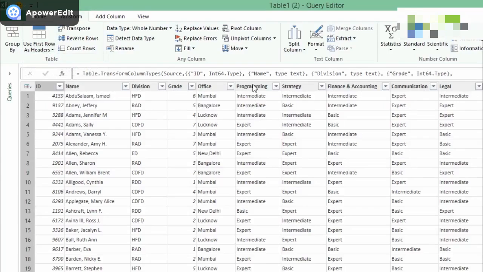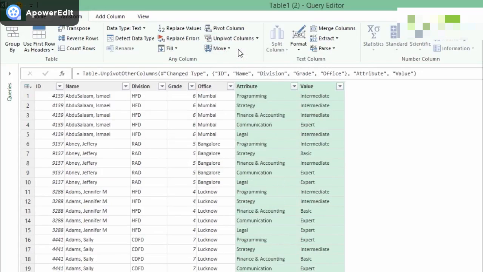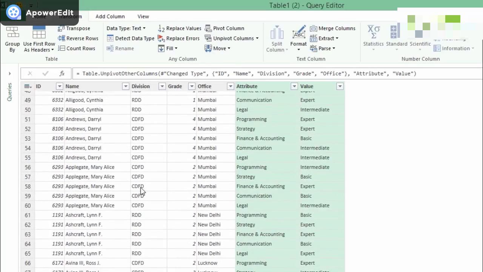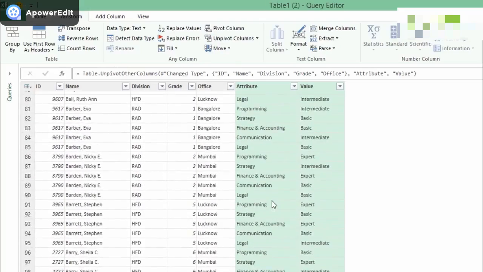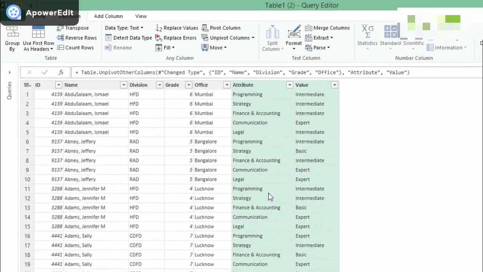Now, you choose the columns which you want pasted below, stacked one on top of the other. So I'm choosing programming, pressing shift and choosing the last column. Now I go to transform and I say unpivot columns. I'm just pausing here for a moment because I want you to see this clearly. And once I do this, I click on this. In a few seconds, you have your data transformed in a manner which could have taken you the entire first half of your working day. This was done in hardly a minute or two.